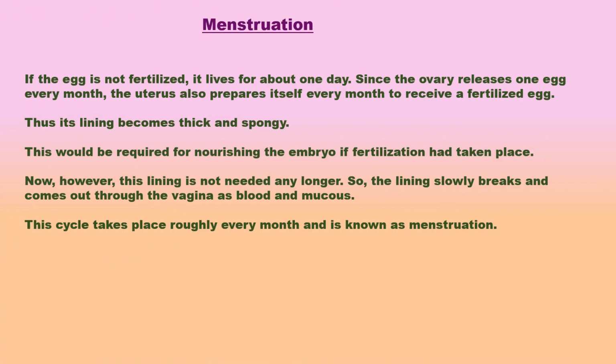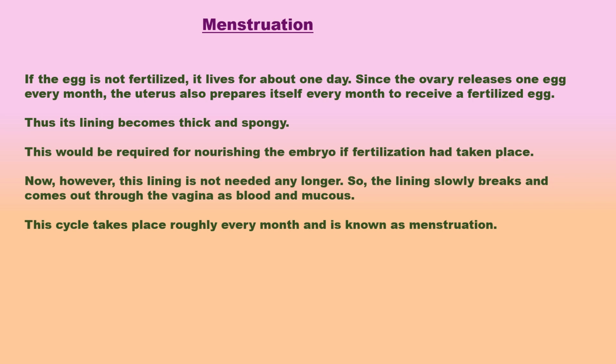Menstruation. Before every ovulation, the inner lining of the uterus becomes thick and soft with a lot of blood capillaries, or blood vessels, in it. If, however, a sperm is not available at the time of ovulation, then fertilization of ovum, or egg, does not take place. Since the ovum, or egg, is not fertilized, the thick and soft uterus lining having a lot of blood capillaries in it is not required. Thus, the unfertilized ovum, or egg, dies within a day and the uterus lining also breaks down.